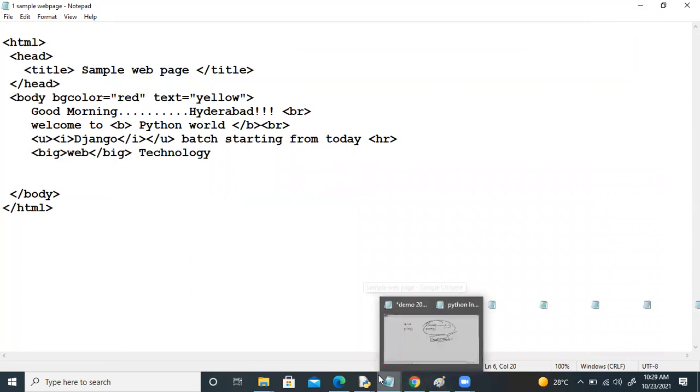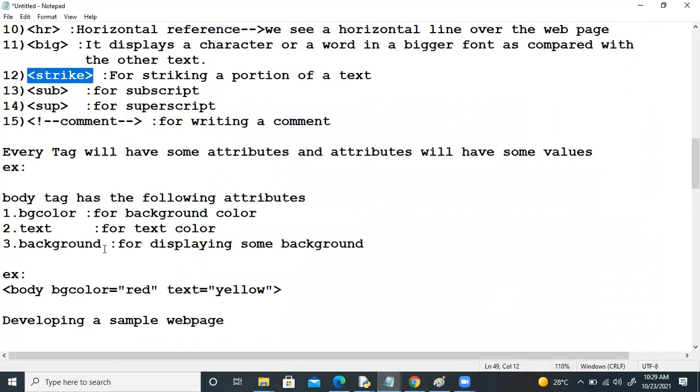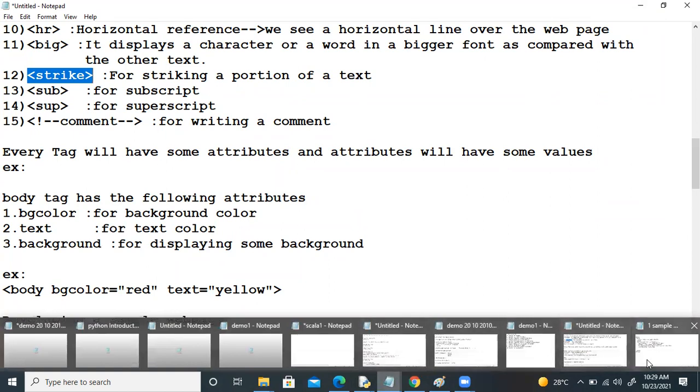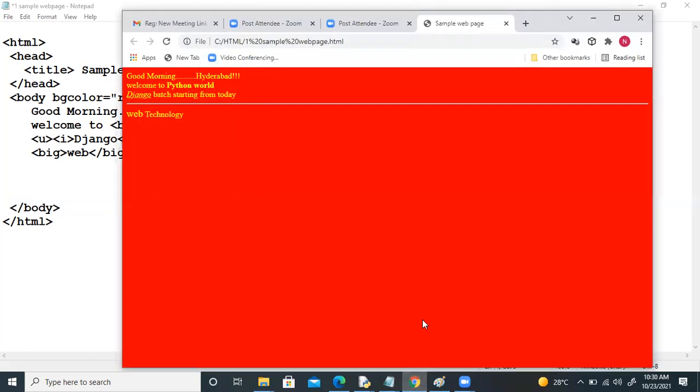Observe. Strike. For example, so this is the output you got, right?